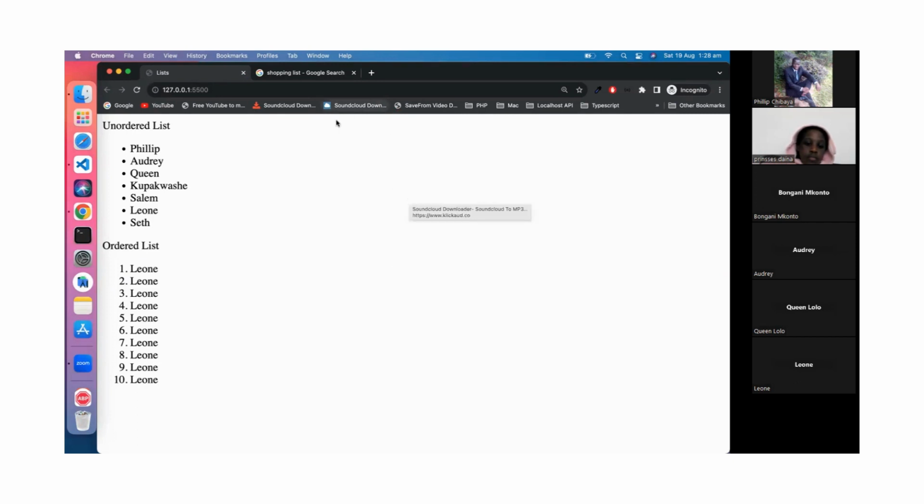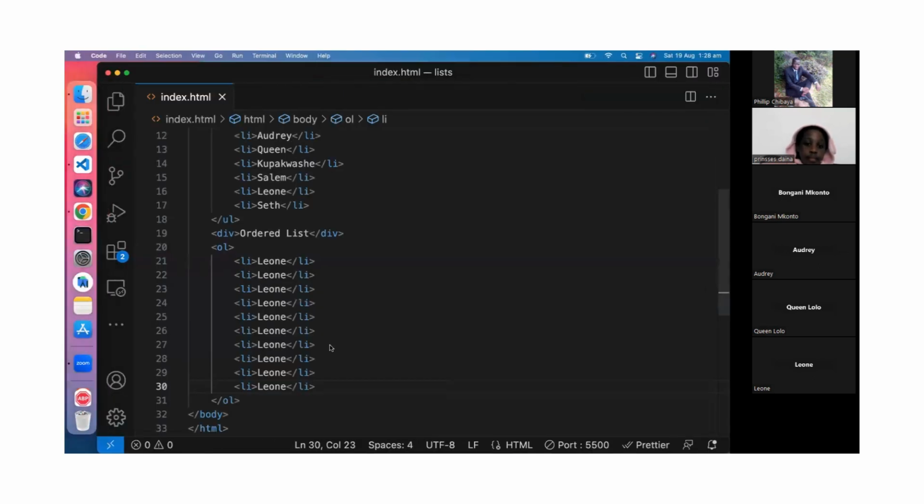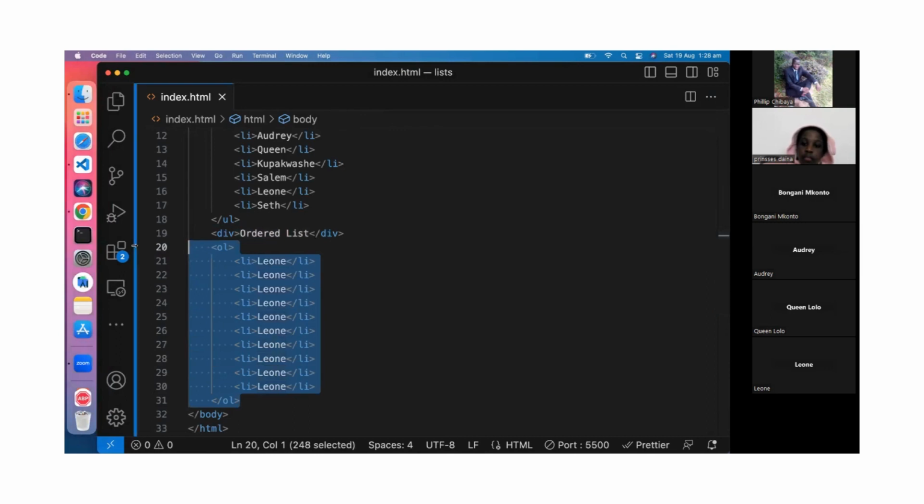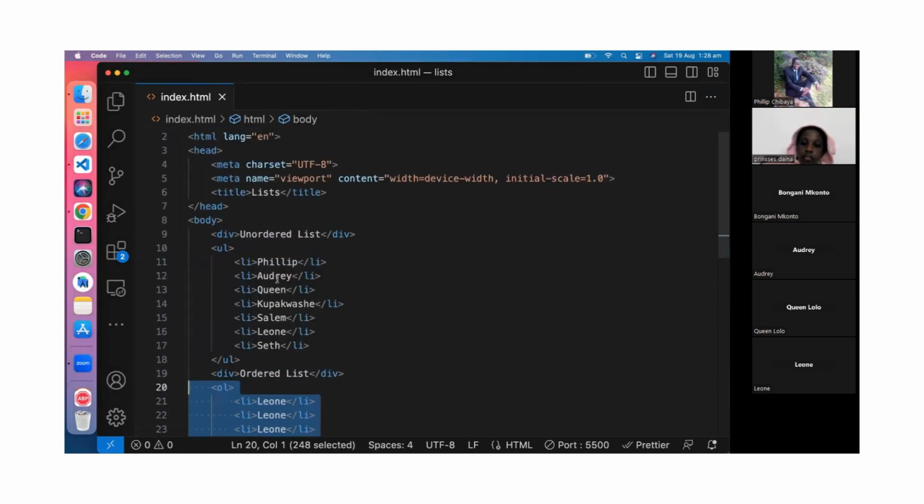So yeah, this is the stuff that I was trying to teach you guys again. So where do we use any of these? It's up to you. Maybe you might write a website or a little application that you can use on your phone to do a shopping list where you enter things and then you display them like that.